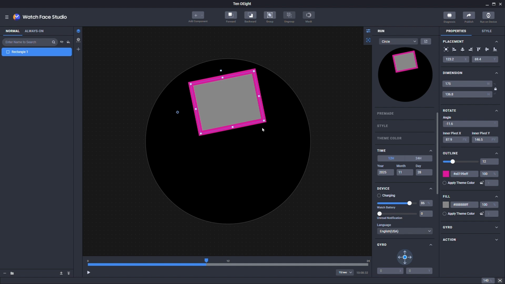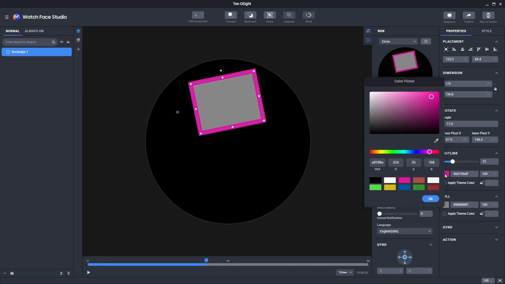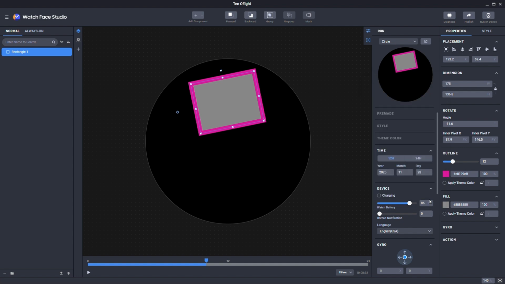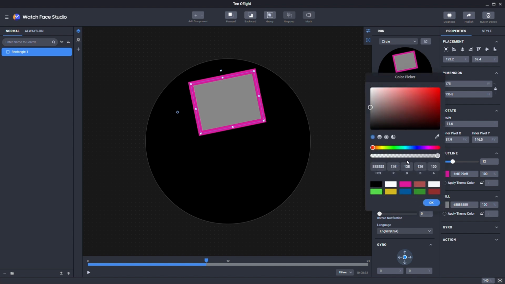If you open the color picker again, you will see that it added the pink color to the bottom options. It will always save the last 8 colors used in case you need them. It also provides 2 static colors, black and white. To change the color of the shape, click on the square of the Fill menu to open the color picker. In this case, besides the same options we had in the outline picker, you can also change the opacity directly from here.